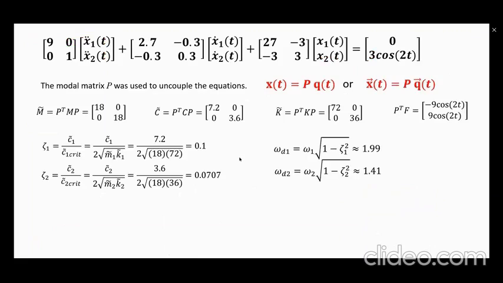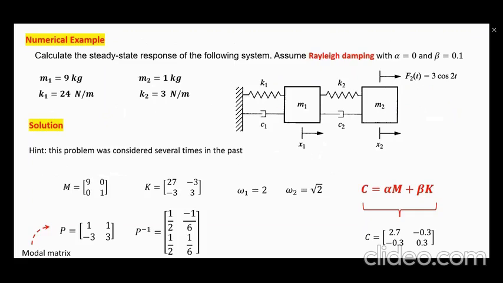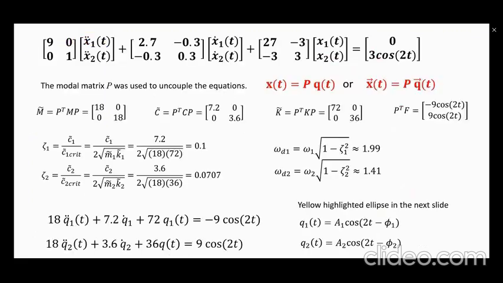But let me see now. I made a mistake. I made a comment here, wait, let's go back. I made a comment that this A1 and Phi1, A2 and Phi2 depend on the initial condition. I'm really sorry. This is the steady state response that we're talking about. Go back to your note from a steady state response of a harmonically loaded single degree of freedom system. You see that there are no initial conditions built into them.